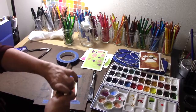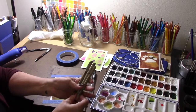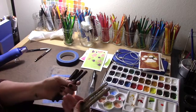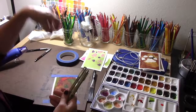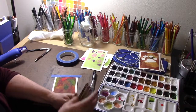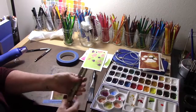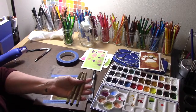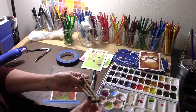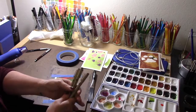These are my favorite fine liners, like for doing your lines, if you want them to be inked. I have Pitt pens as well, which are nice, but I have to say I return to the Microns. I go through quite a few of these because I use rough watercolor paper, and it does wear the nib, especially of the small ones. But these last, in my opinion, better than the Pitt pens, but that's just my experience. I just know that when I go to buy new ones, I gravitate towards these. You can get this little 3 set, right now they have them on sale for $6 for a set of 3. Otherwise they're about 3 something a piece.